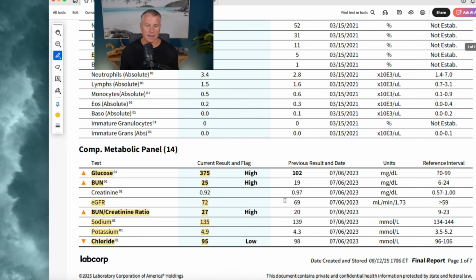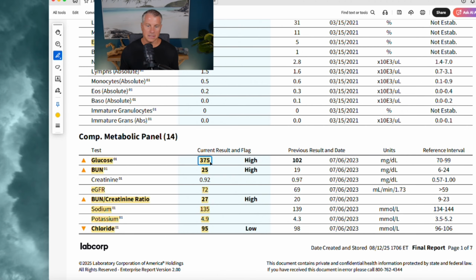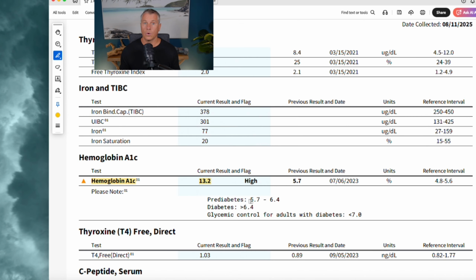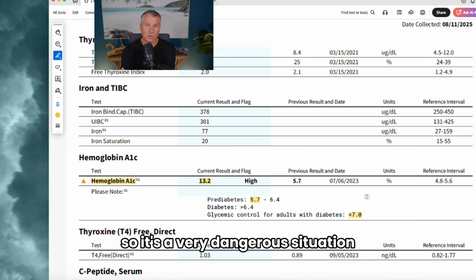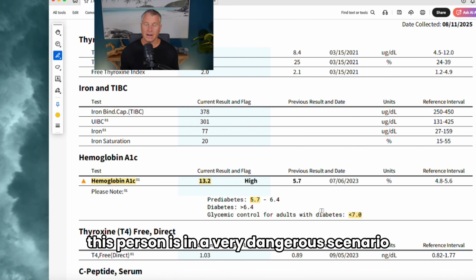The first thing I like to look at is their blood sugars. Well, look at this person's blood test, right? Obviously, I'm protecting this individual. Their name has been removed, but this person is having very, very high sugars. And even more importantly, when we look at the A1C, and for those of you who are not familiar with what the A1C is, it's a 90-day average of how well your blood sugars are being managed. So normal, non-diabetic is below a 5.7. That's no medication. Anything above a 7, guys, means that your diabetes is out of control, that things are progressing, that risks are increasing for complications, etc. So it's a very dangerous situation. So obviously this person's in a very dangerous scenario.